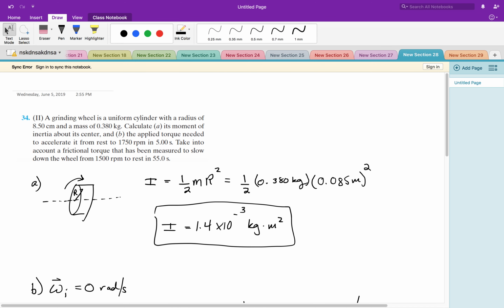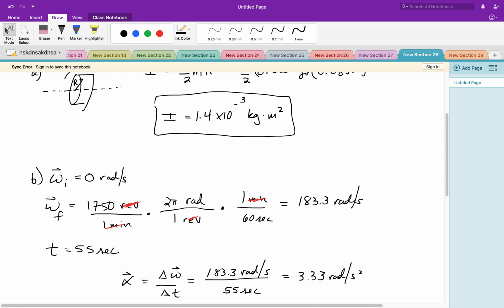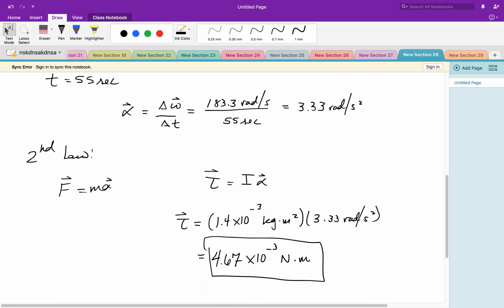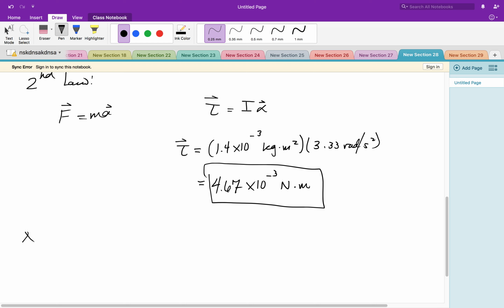That was B. Oh, I left out the frictional torque. Oops. Well, I didn't include the friction. I just pretended there was no frictional torque at all. But if we had the frictional torque, we don't need to do that. I'll do another problem with the frictional torque later. Let's just pretend there was no frictional torque there. If I were to include the frictional torque, it would be the torque that I just solved for, maybe call this torque applied. So it would be our applied torque minus our frictional torque equals I alpha.